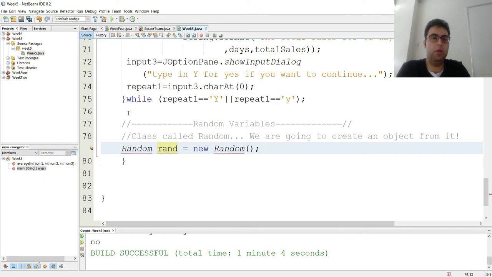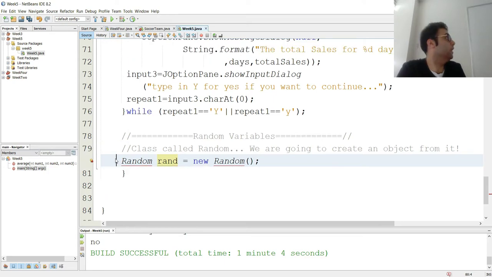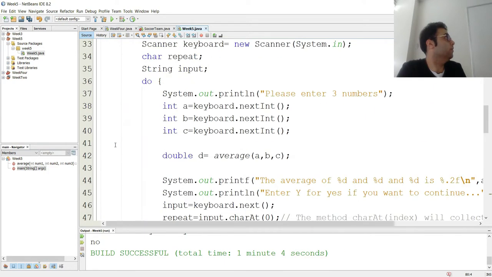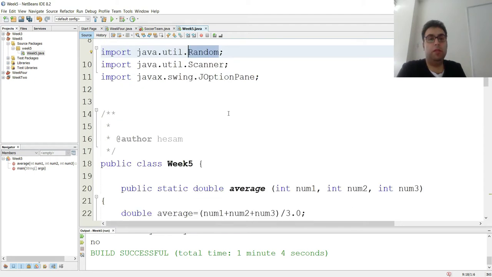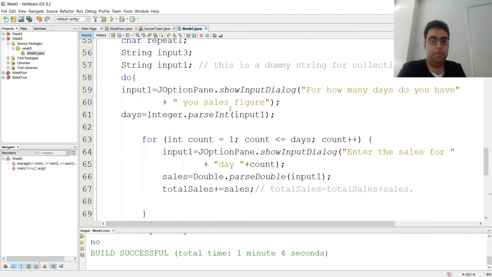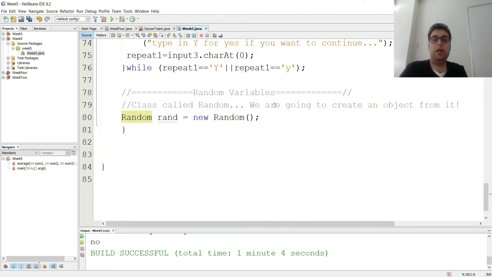Here we go. So right away it gives me some sort of error. What is it? It tells you have to import it. So this is part of the Java utility belt. If you do that, on the top, you'll see it right here. It's the utility belt. Again, you can always put the star here and get it over with, instead of writing multiple lines. So we import that.